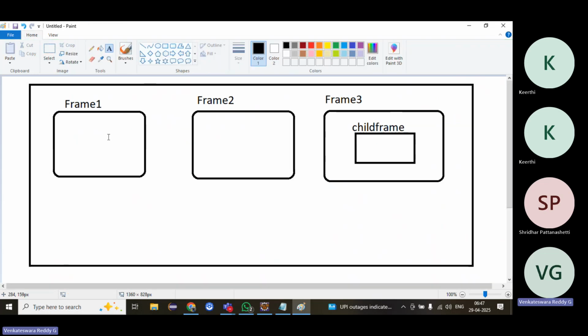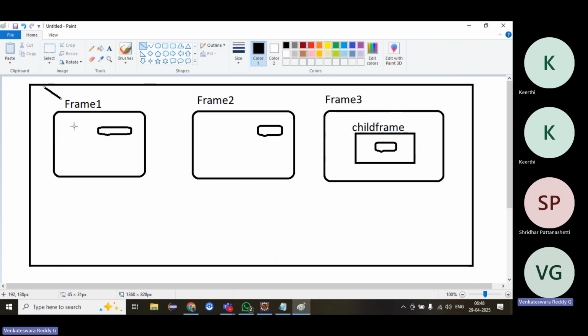Now suppose in the main frame we have a button or something. Suppose this is the main frame, the direct frame. We can switch to the frame by using either index, ID, name or web element. Three ways we can switch.